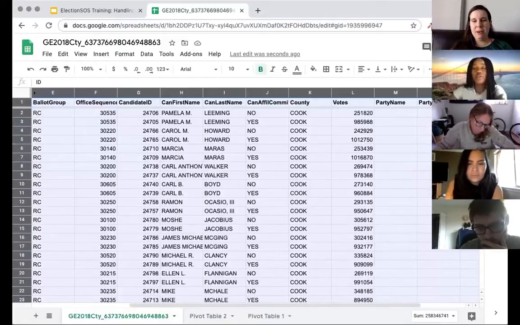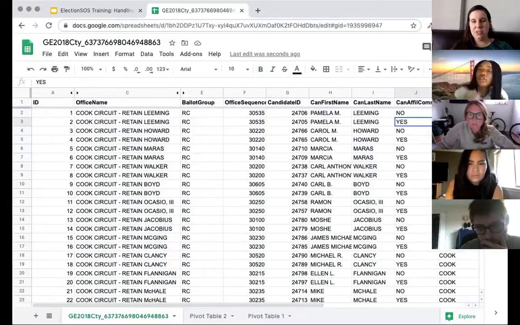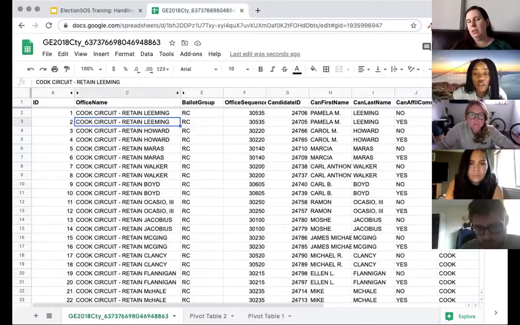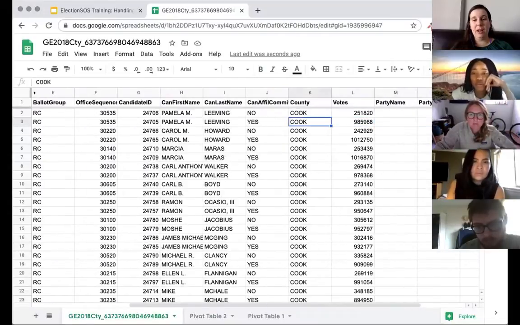What if I'm curious about, so it looks like these are judges, we're voting whether to retain them on the circuit court. And I want to see how many votes there were across all of the judges for keeping the judges versus not keeping the judges.